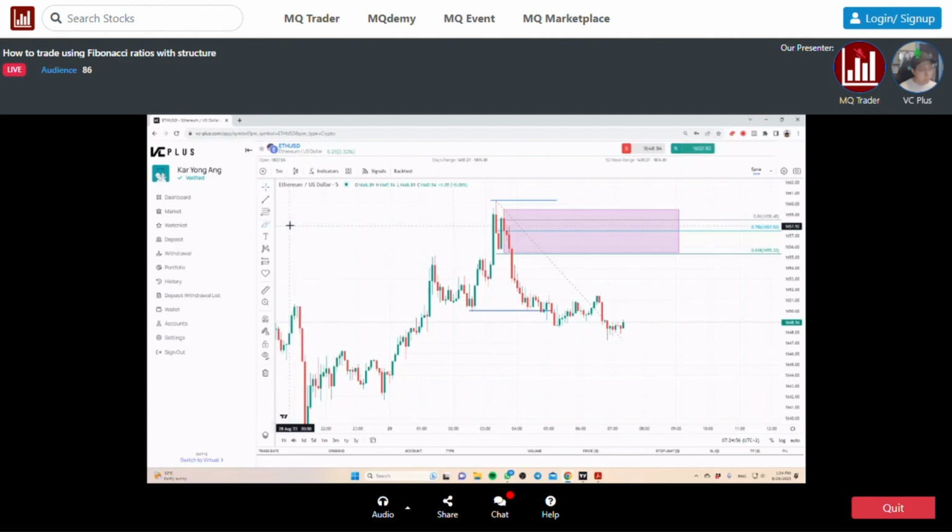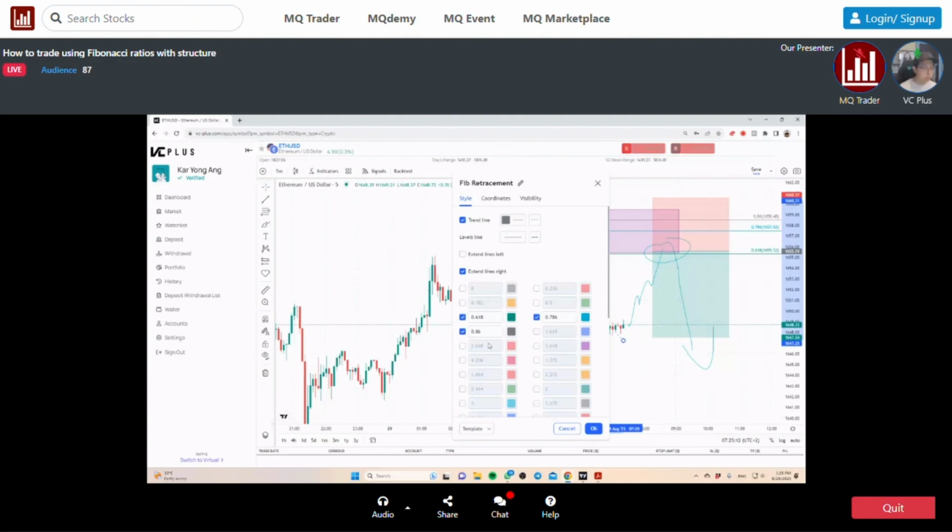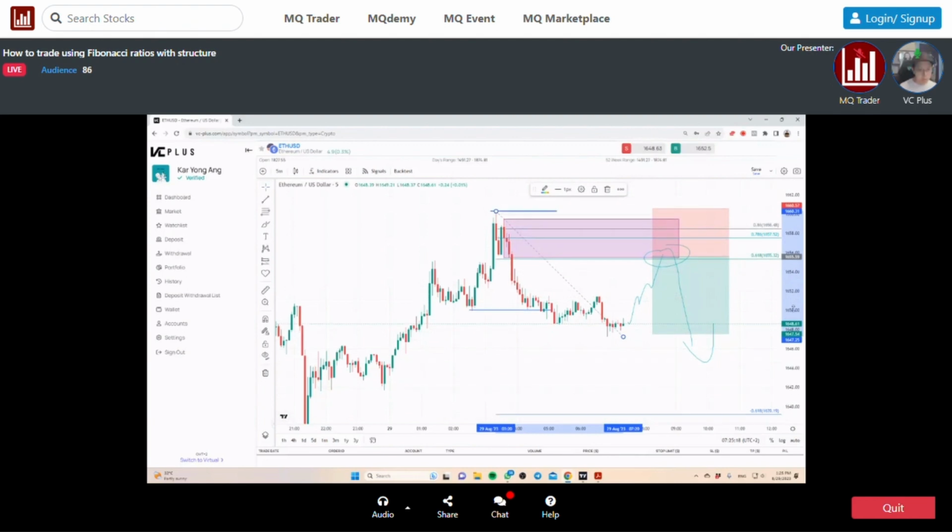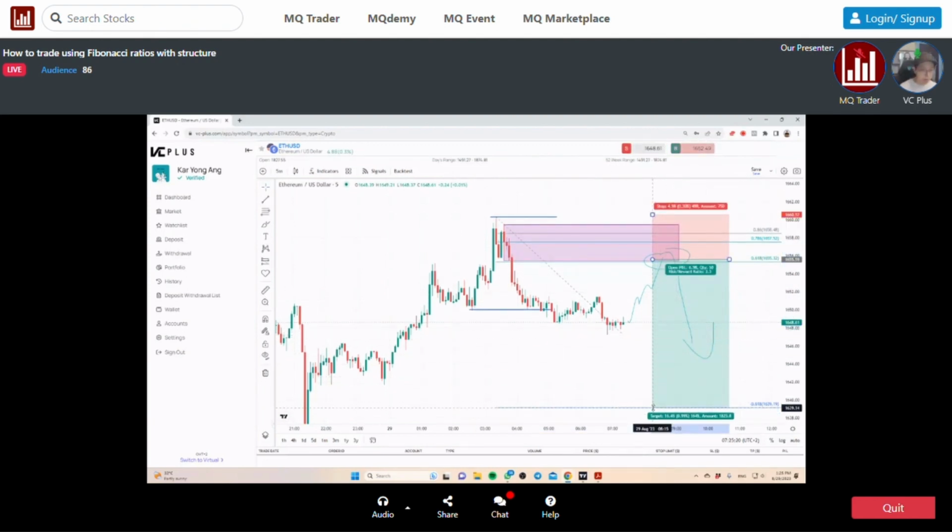Okay, so this is a very, very short time frame. It's a 5 minute chart, right? So if this actually pulls back, here is where we can look for areas to sell. Okay. So even on short time frames, can you use this principle? The answer is yes, right? So if let's say this is 0.618, then obviously we'll be targeting this, right? All the way down. Okay, I also want to show you, if it's in the opposite direction, what you can do about it. Okay, so I hope that's clear.